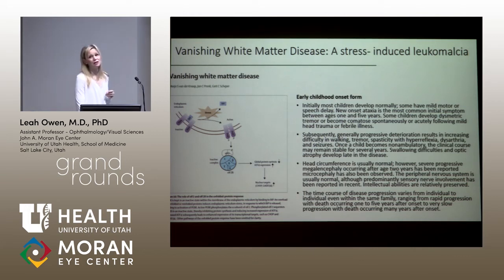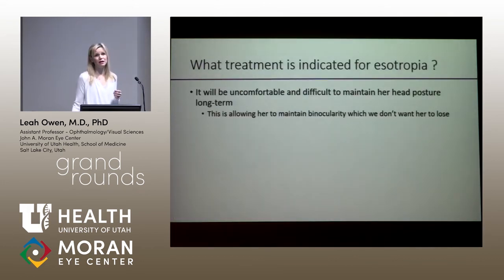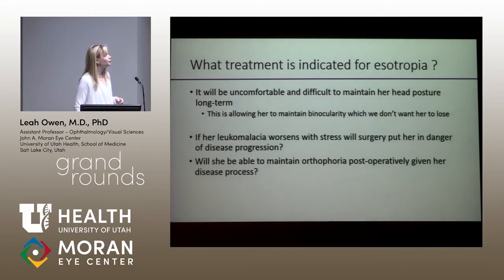It is an awful disease, and it's hard to fathom considering she's an otherwise normal two-year-old right now. For me this is a conundrum — her head is turned and that is not sustainable long-term. However, it is allowing her to maintain binocularity, which is one of our goals. I don't know how she would respond to strabismus surgery. Would the surgery stress her in a way that could potentiate her disease progression? It might not just be relative to the eyes — it could potentiate other manifestations of the disease.